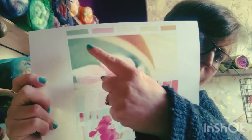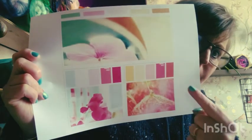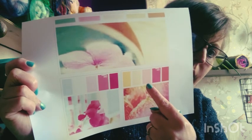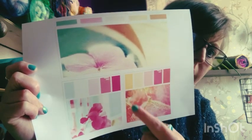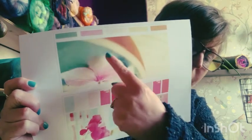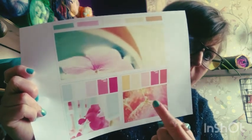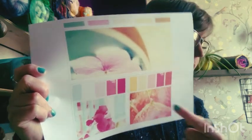and a more pistachio dusky green. And then this one down here, you've got this orangey raspberry colour, raspberry, sorbet raspberry, cream, and then there's really soft gold in this one. So you've got the different versions of it. So you've got this one with the main colours in it, then it diverges off more to do with the pinks with a more bluey green, mint green, or more of a spearmint, and then this one without the green in it at all, just mostly pinks and then the gold.